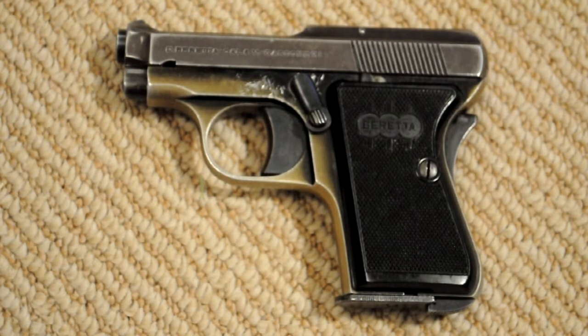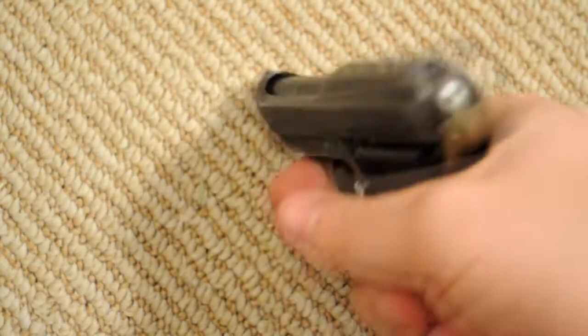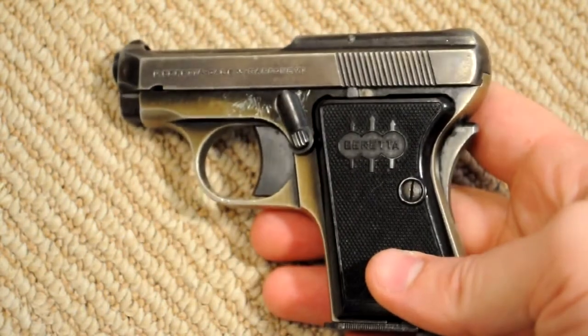It is fun to shoot. It's not amazingly accurate for me. I have a Colt 1908, another 25 ACP pocket pistol, and I'm able to hit soda cans with that at like 20, 25 feet. And this thing, I can never get it to be that accurate for me. It's still fun to shoot. I haven't ever had any jams or reliability problems or anything like that, but I don't know. I think it might be the sights are just too small, the grip doesn't work for me, I'm not sure what it is exactly, but like I said, the Colt can shoot that pretty well.